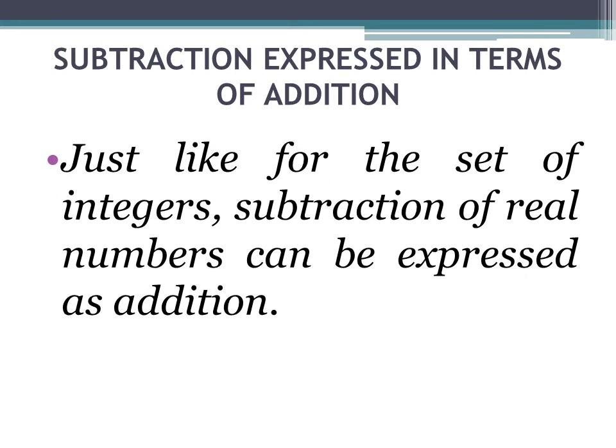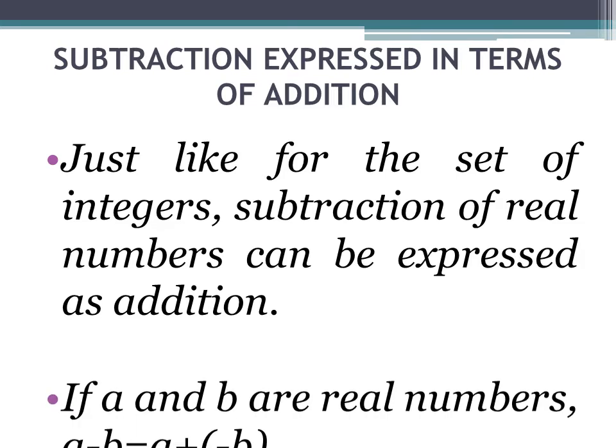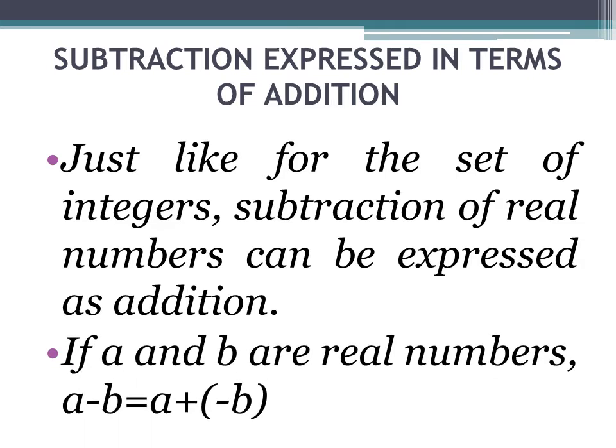Then we have subtraction expressed in terms of addition. Just like for the set of integers, subtraction of real numbers can be expressed as addition. So, always remember this one. The counterpart of addition is subtraction. The counterpart of multiplication is division. So, if a and b are real numbers, a minus b is equal to a plus -b.